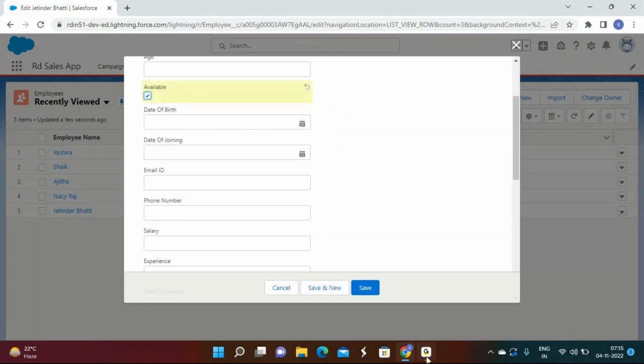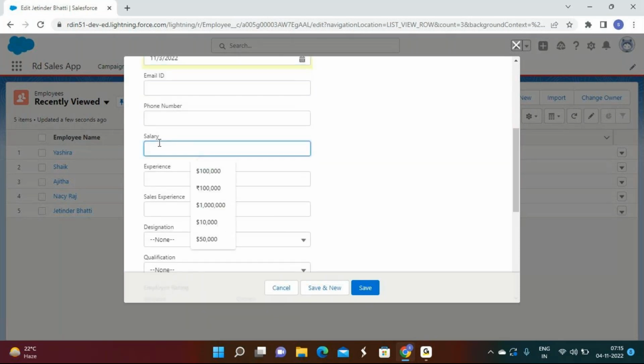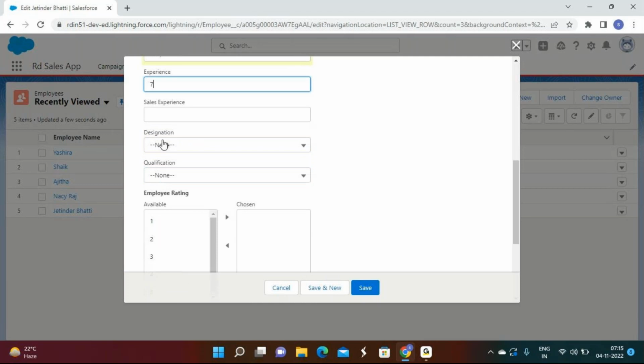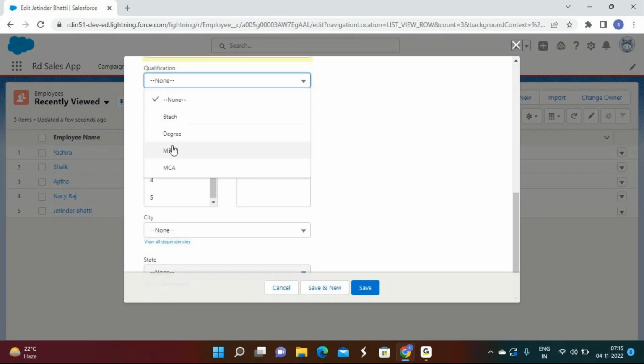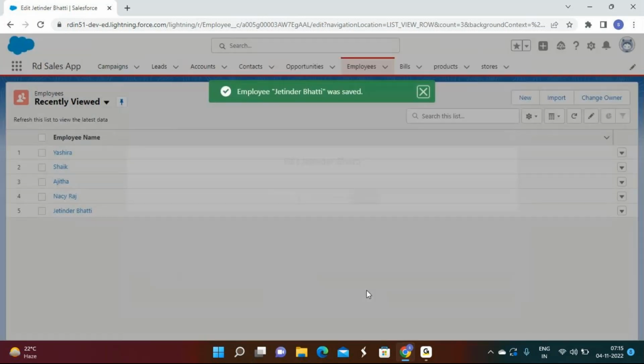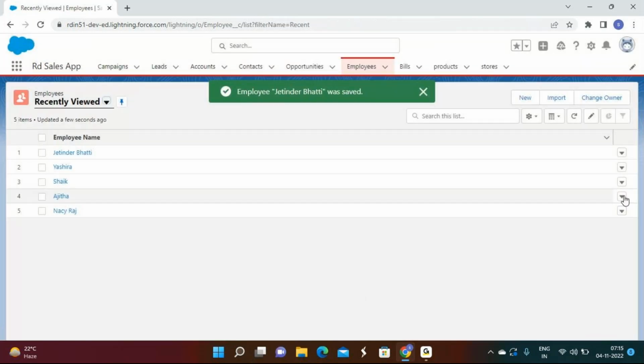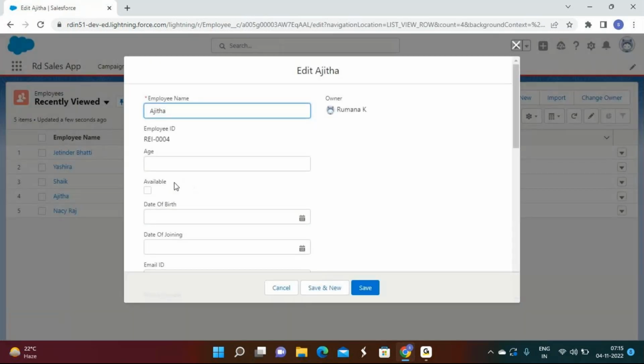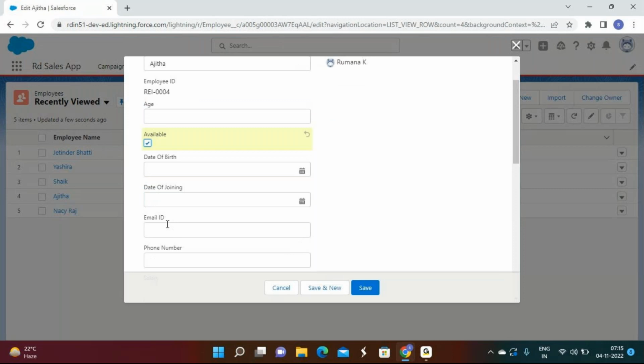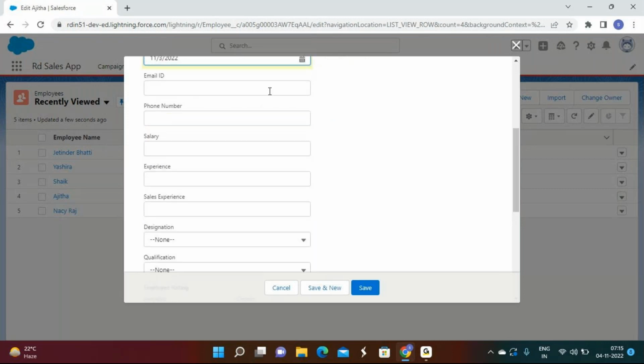Are we able to follow what I am trying to say? Randomly I'm giving data.